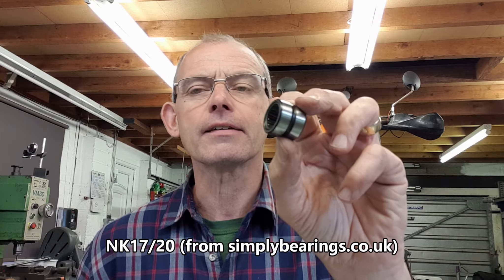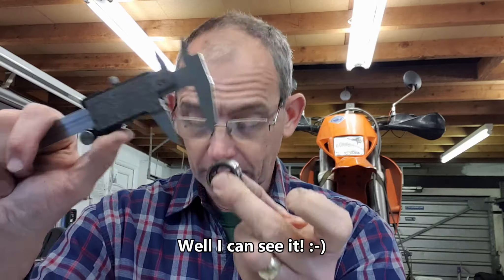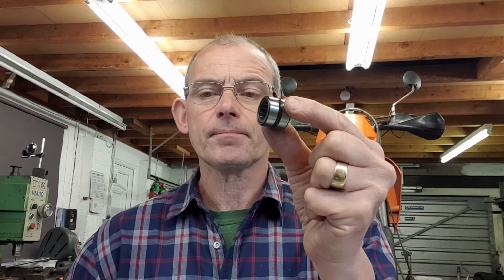So that's what I'm going to do, and I'll now show you what parts I'm going to use. This is the bearing I'm going to use - a nice needle roller NK 1720. I'll give you a full parts list at the end. This is 25 millimetres outside diameter, just like the other one. However, if you measure the two together you'll find the original is 0.1 of a millimetre bigger - about 25.08 versus 24.98. So there's a 0.1mm difference. The original was an interference fit, which you saw me press out in Part 1.